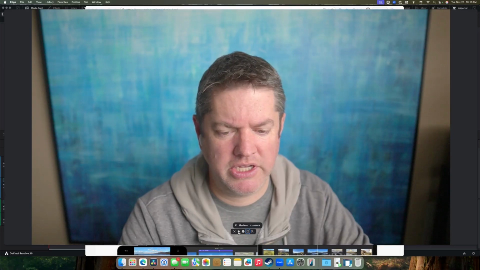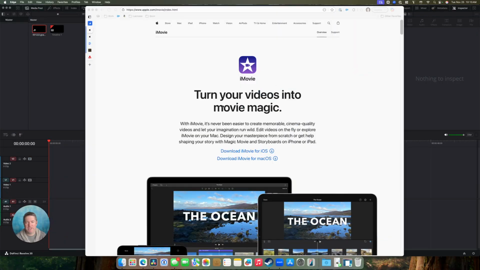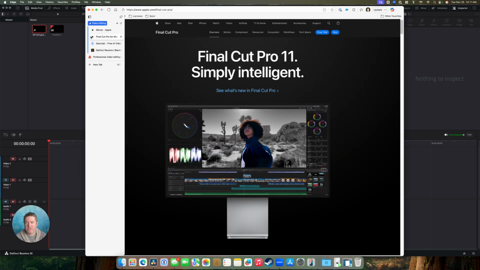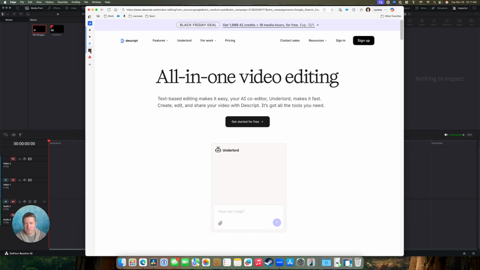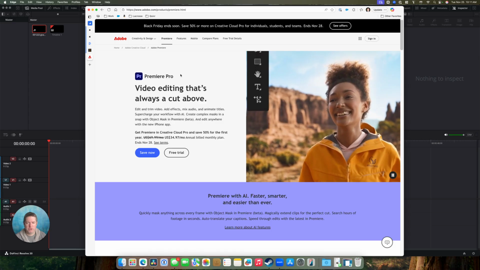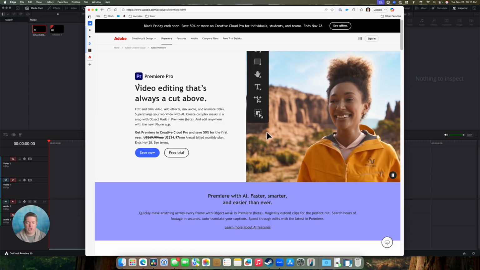To start that process, the first thing we need to talk about is what is a video editor. There's lots of them that are out there. This is the software that you're going to use to stitch your clips together and add effects. iMovie is a good example of this. Apple also has Final Cut Pro, which is their professional version. CapCut is an option. Premiere Pro is another option. This is Adobe's version. Again, this is a paid version.